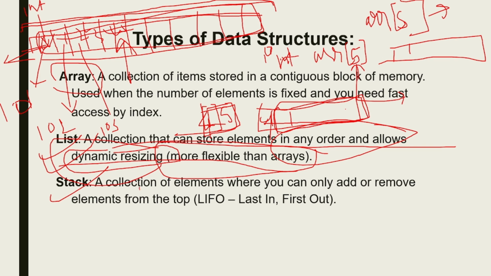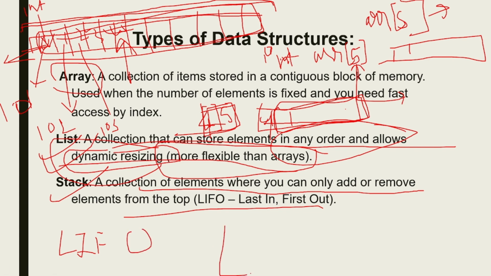Now the third one is stack, a collection of elements where you can only add or remove elements from the top. Stack works on the LIFO principle. What is LIFO? Last in, first out. What does it mean? Stack looks like this, and in this, whatever the last element we push, only that is accessible. We cannot pop any other element.